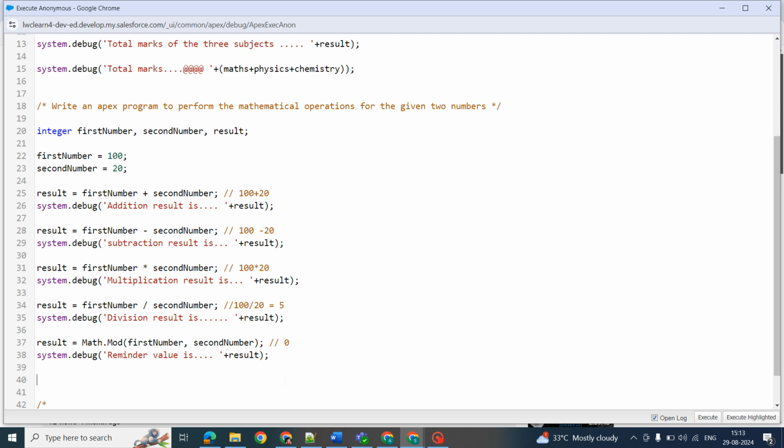We check whether the logic which we have provided, or which we were expecting, is right or not, based on the debug logs which it was showing us in the debug log file. Those are the results based upon our logic which has been written in the execute anonymous. This is the way we can test the logic.